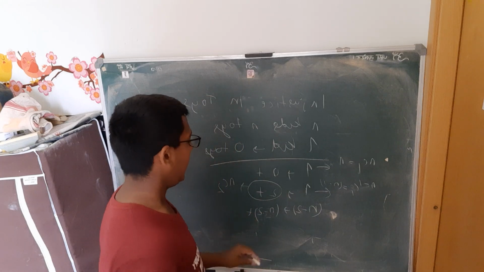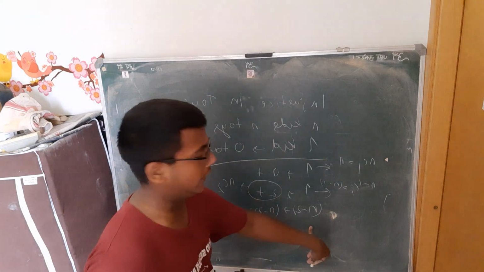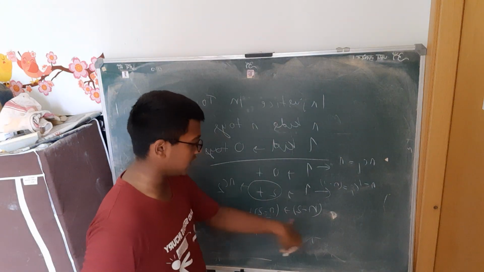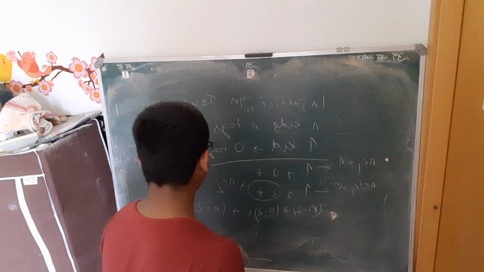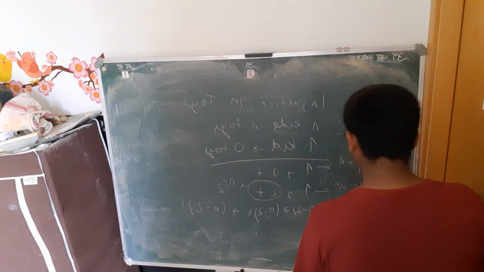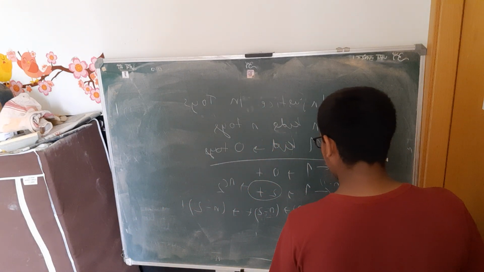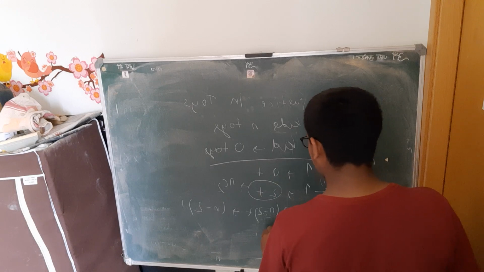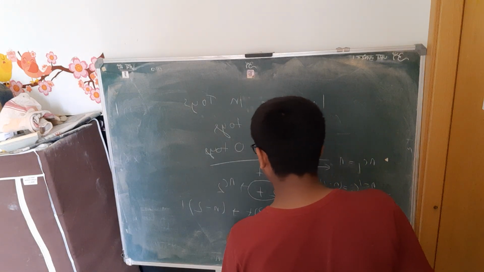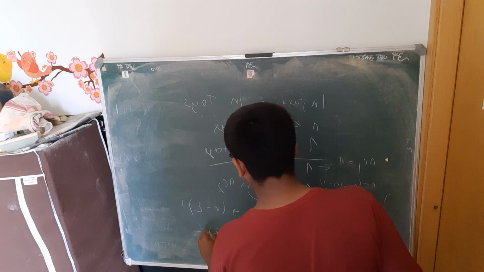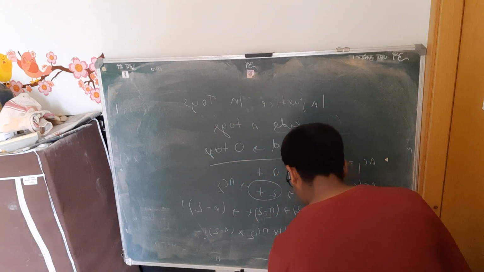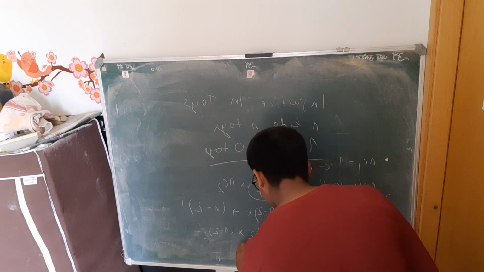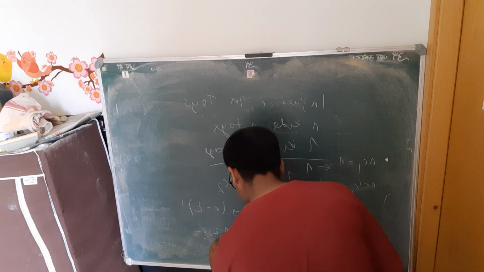Right? And if there are n minus 2 toys to distribute between n minus 2 children, then there will be n minus 2 whole factorial ways to do so. Now all that is left is to multiply. So n into n minus 1 into NC2 into n minus 2 whole factorial. We can rewrite this as NC2 into n into n minus 1 into n minus 2 whole factorial.